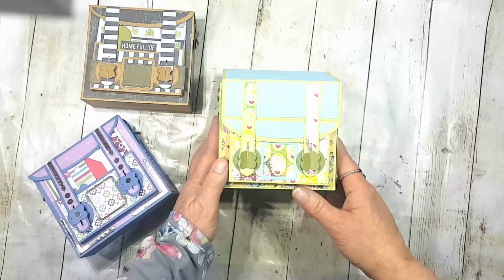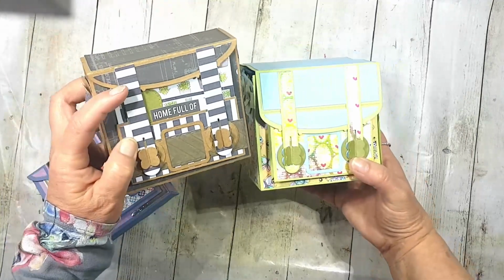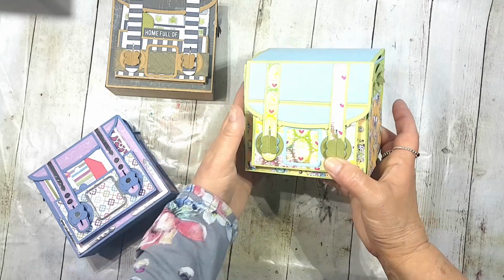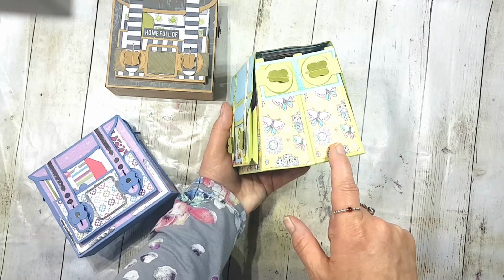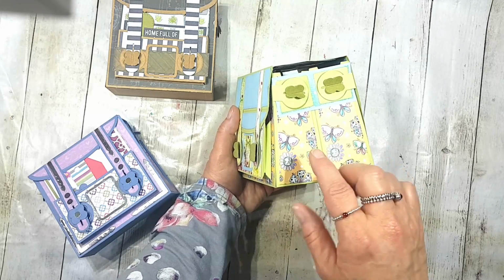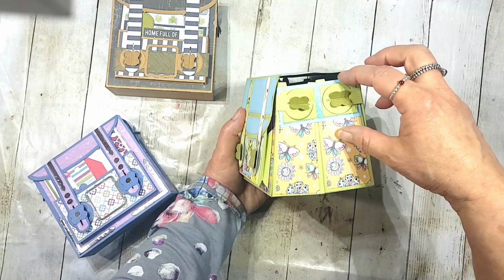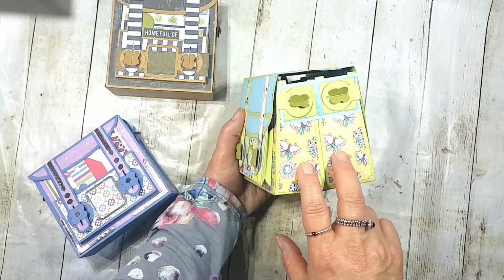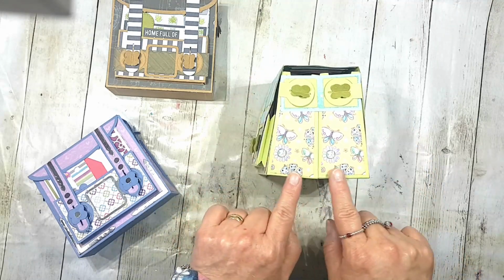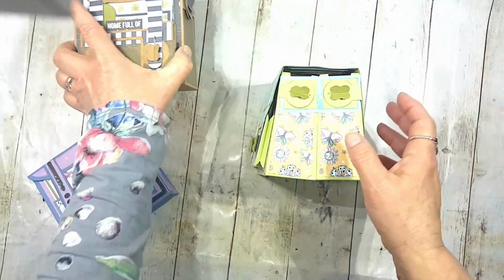Now the third idea I came up with is I've got the satchel. I haven't quite got the same design. I've got an extended bit here, and the reason for that is I've actually made it a double width. So I've still used the same dies. I've not had to use anything else. The only additional bit I've had to come up with myself is this bracing card here, so I could find a way of closing both these bits up and also keeping that satchel look, where it's thicker at the bottom and goes thinner at the top.